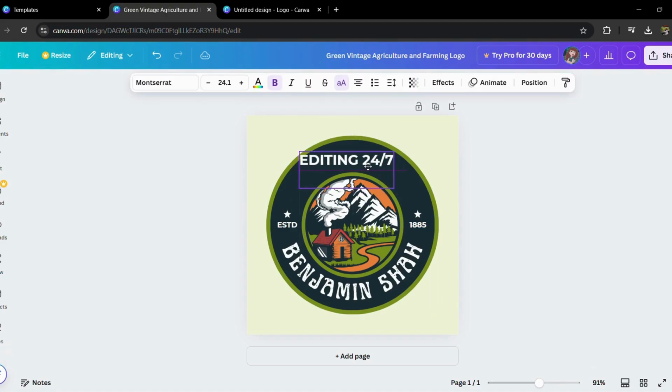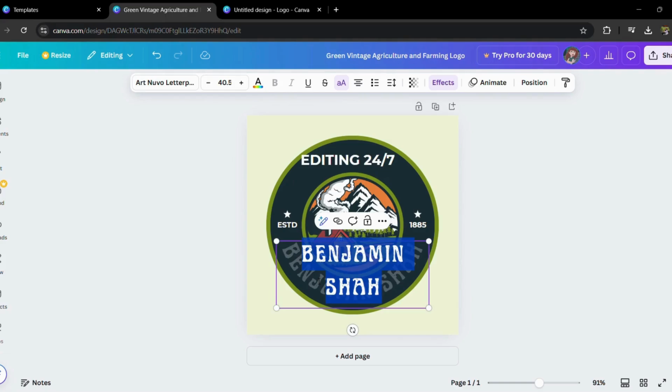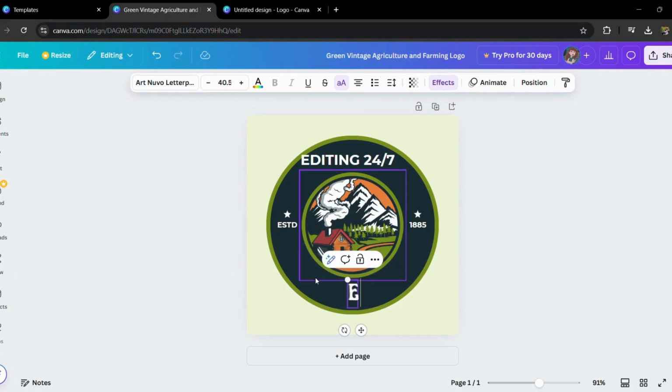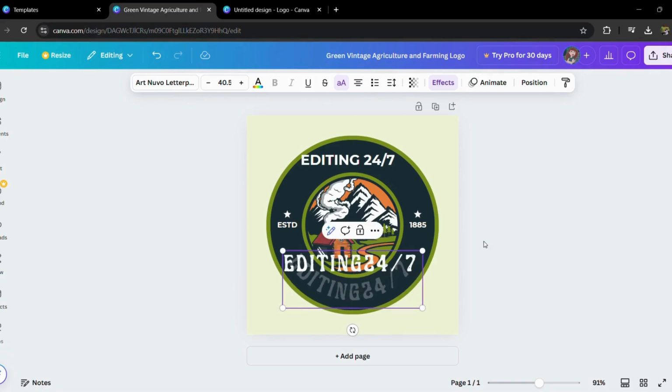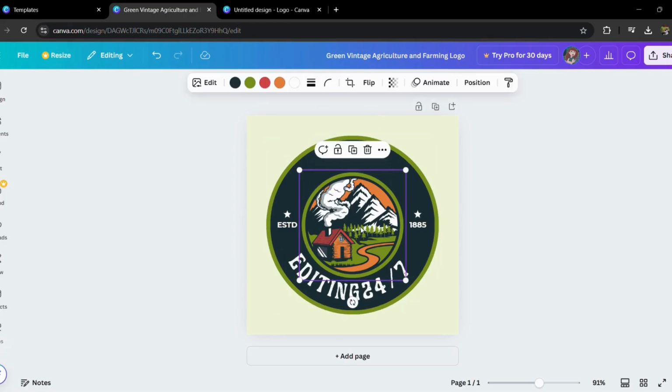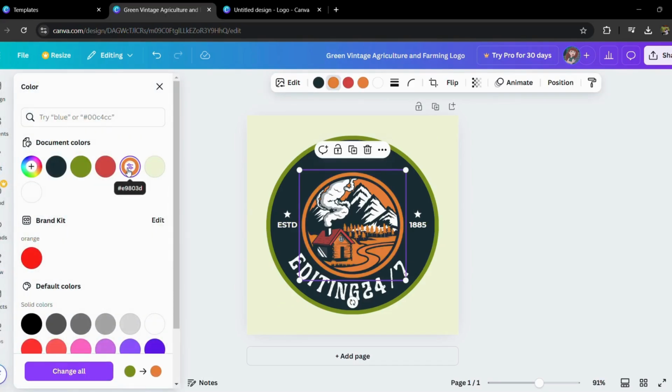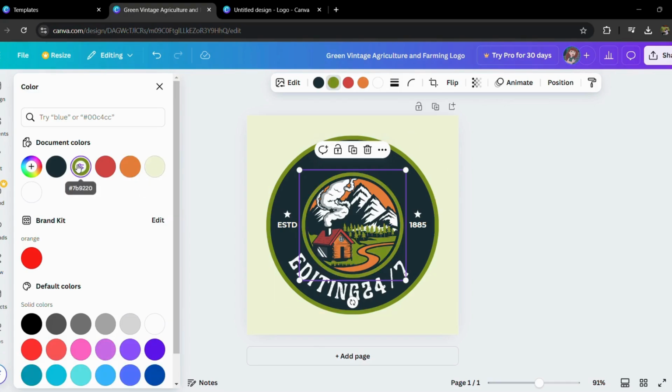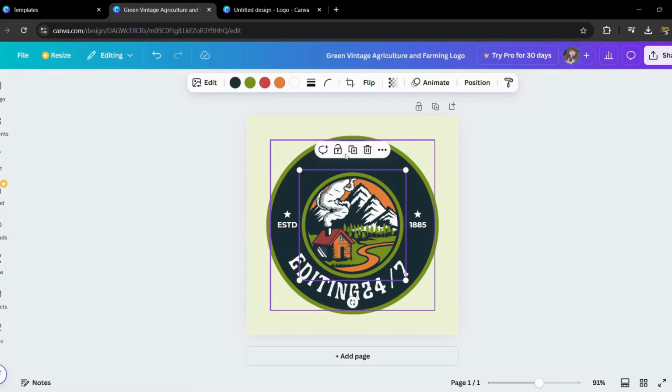So there's one option to either do this, or you can simply edit 24/7, enter. So okay, you see what happened right here. It's simply choosing that. You can even change the picture and the colors as well. Change into orange or purple like that. If this is good. So yeah, this is one way.